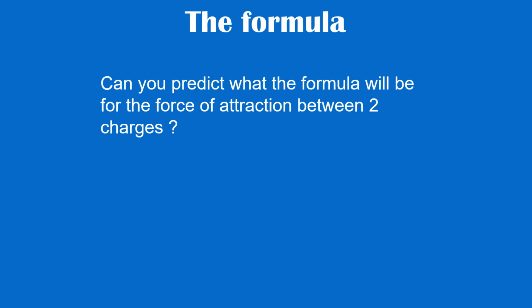So we're going to have force F is going to be proportional to 1 over r squared. And we've got two charges. So for gravitational fields, we have the product of two masses. So the electric fields will be two charges. So Q1, Q2 over r squared.